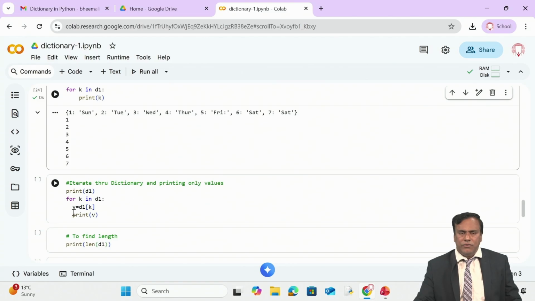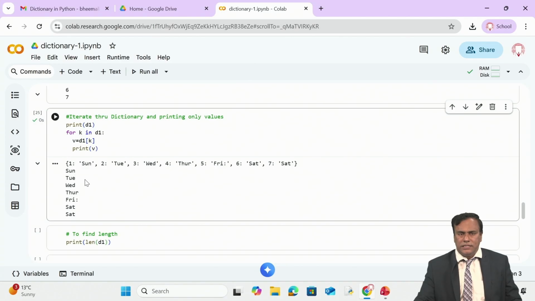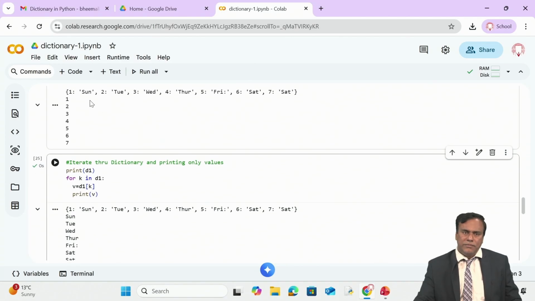And if you want to display only the values, using the name v, I am collecting the value associated with a specific key, and using that name v, I am printing the values. You know the values are names of the weekdays. See, it has displayed that the first item value is Sunday, next is Tuesday, in the same order.